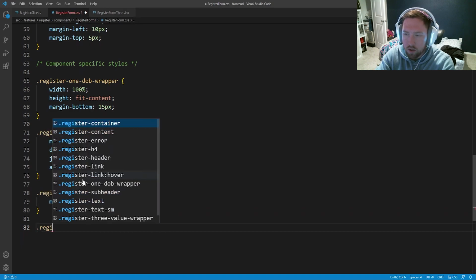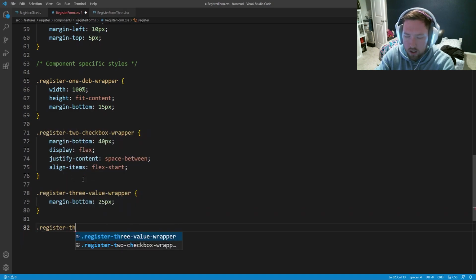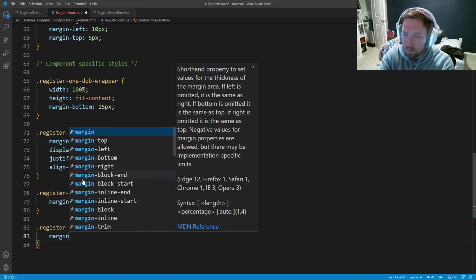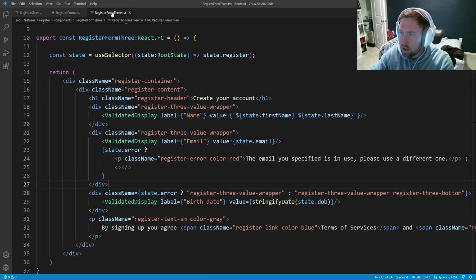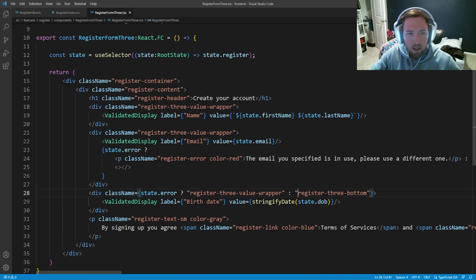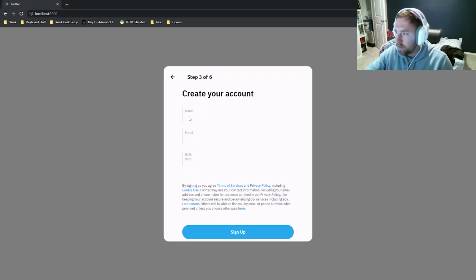Otherwise, we're going to have a .register-3-bottom, which is going to have a margin bottom of 65. I don't know why I did this one twice. We should really only need register bottom 3 probably, unless I am missing something, but we'll see if that works.